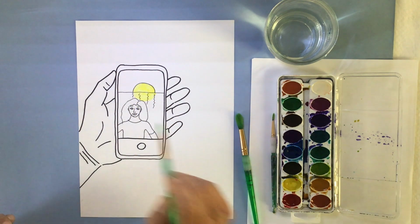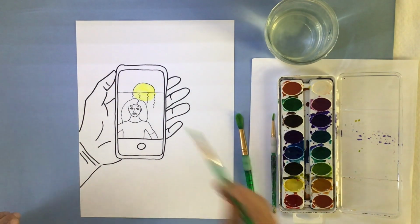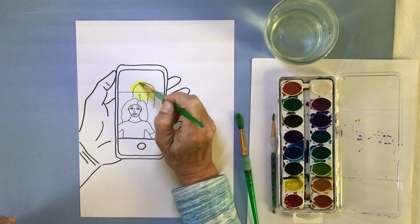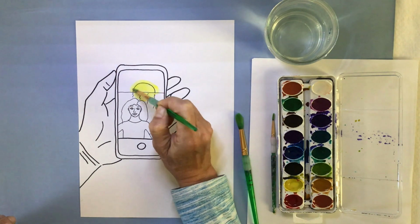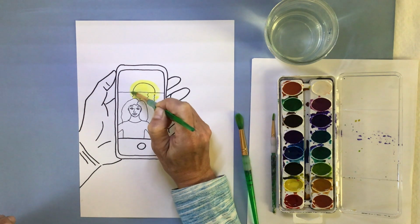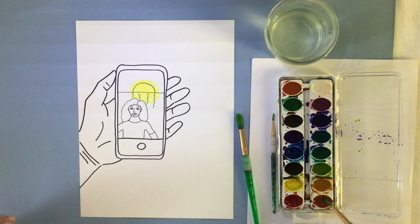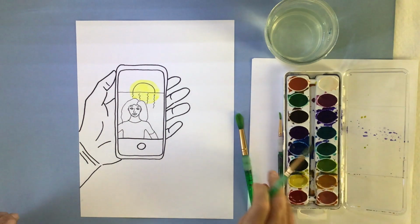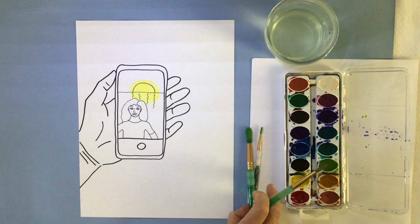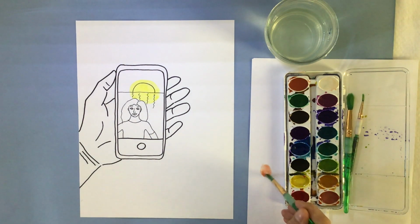And then when I change to the next color, I clean my brush. Actually, I should have a little bit more yellow around, like a halo going around the sun. And again, don't forget it here. Clean my brush, and then I'm going to go to orange. Now, I always work with another piece of paper here so I can test my colors before I go to paper. So here's an orange.